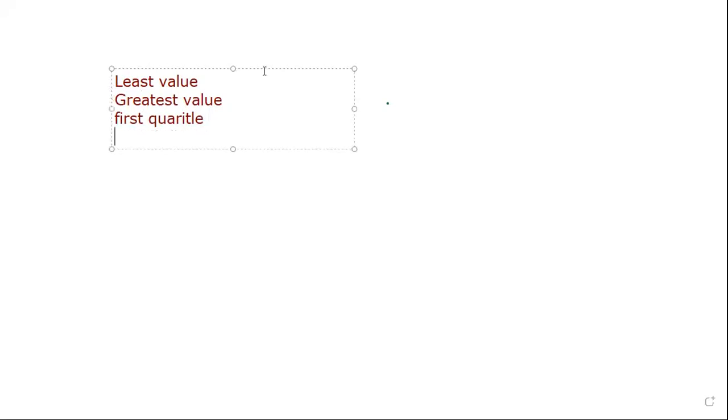First quartile, and what else? Median. Median, yes. And third quartile. And we can call median another name, which is? Second quartile. Yes, so we can say median, and we can call median second quartile.